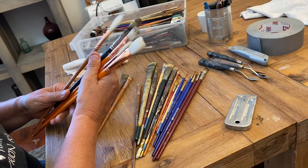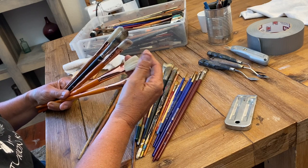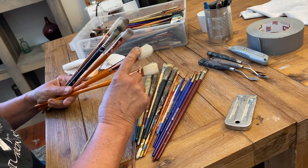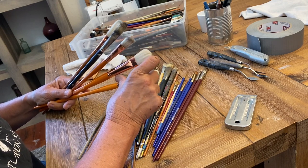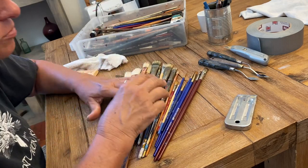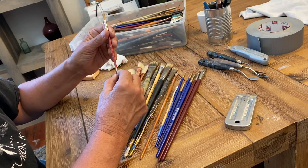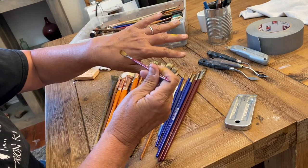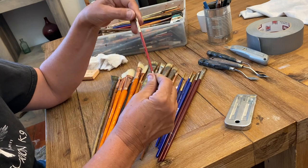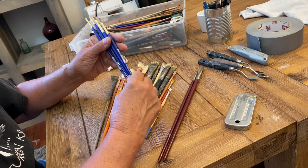We use hog bristle — specifically white Chinese hog bristle from wild hogs — for the better quality brushes. It has a lot of strength for pushing thicker paint but enough softness for basic blending. These are great all-around brushes for the type of oil painting we do. For soft-hair brushes, this all red sable brush is really fine and soft — great when using paint heavily thinned by medium or for glazing — but it can be expensive. For the intermediate glazing project, I recommend the Robert Simmons Sapphire brushes, which are a mixture of red sable and synthetic, making them more affordable.